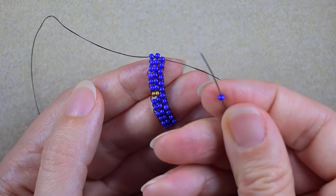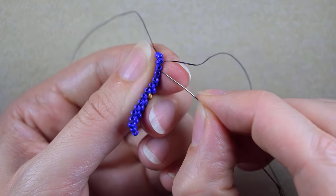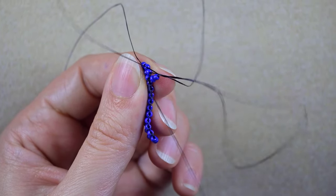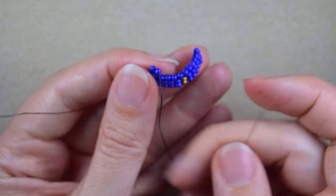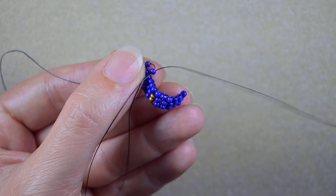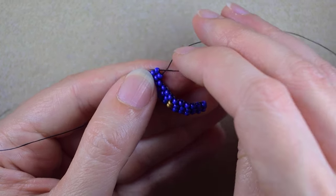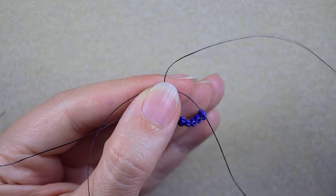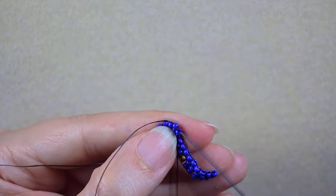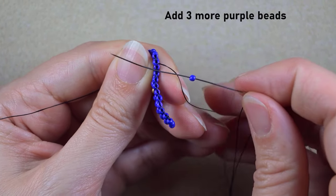And now what I need to do is to start my next row. And again, I started with two beads. And again, as I did before, I will go under the second thread bridge here between my beads. Then again, I'm going in the next bead, in the bead that is closer to the center of my work. And I want to reinforce. Now I'm going to add three more of those beautiful purple beads at each thread bridge.